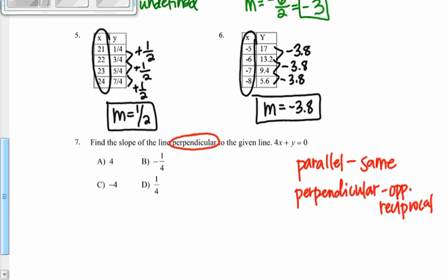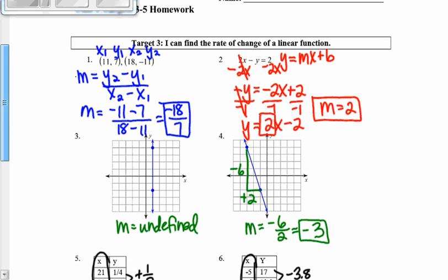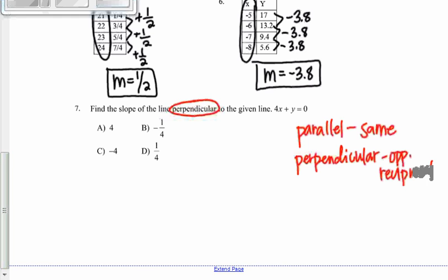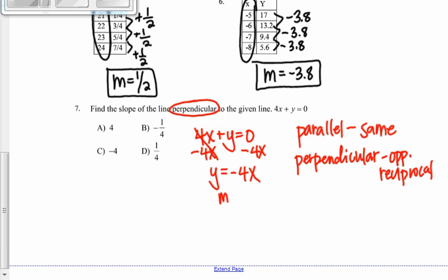So that actually goes up, and this problem is very similar to what we did on number 2. We're going to put this equation in slope-intercept form to figure out what's the slope of this line. So slope-intercept form means it's y equals. Okay, so I have it in slope-intercept form. So if I asked you what's the slope of this line, hopefully you would tell me it's -4.